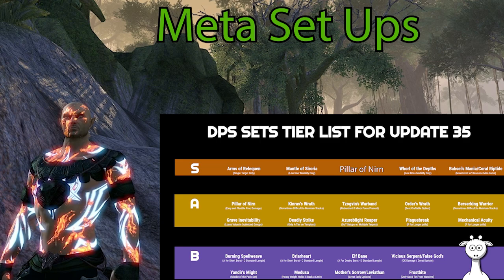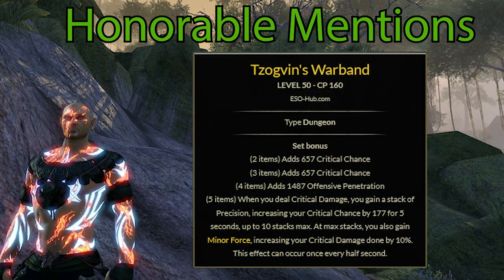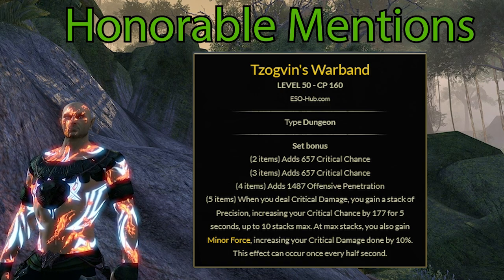Coral Riptide will likely be the go-to for these fights. With that, as some honorable mentions, Zogvin's is one set that was used pretty widely, especially in newer content, that is only slightly less relevant this patch.